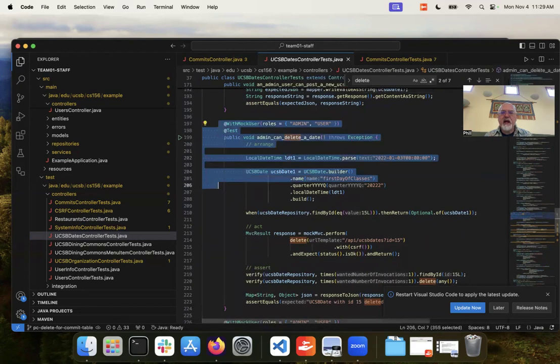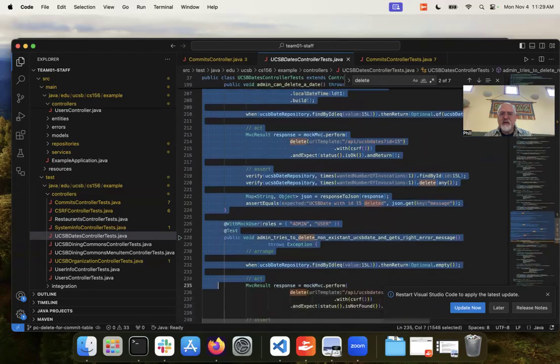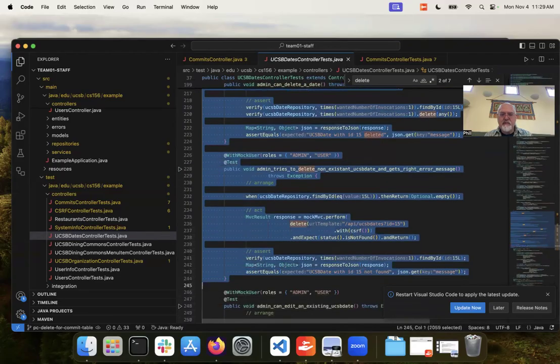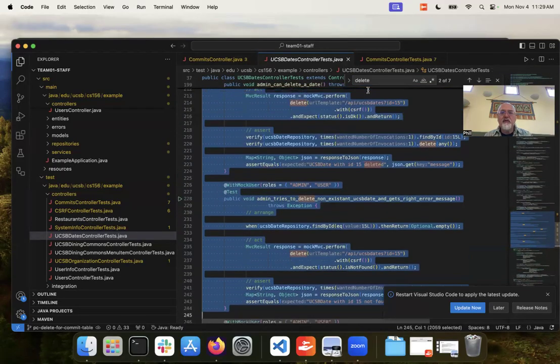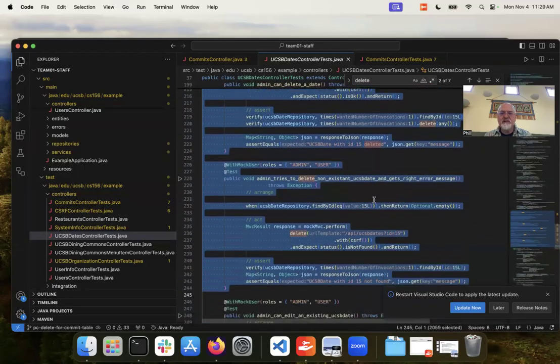And I think that's one test. And here's the other test. Typically, there are two of these. One for when the date exists and one for when the date does not exist. So we'll grab those two.